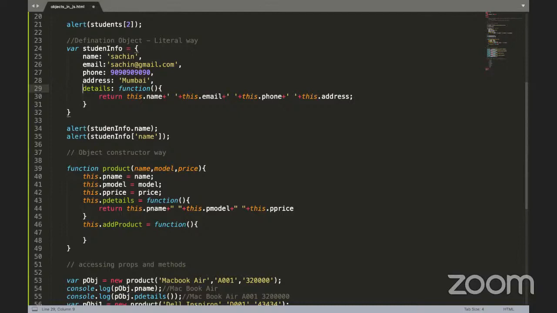If you are adding functions inside an object or an object constructor, they are called member functions. The left-hand side names which have values are properties, and those assigned with an anonymous function are called members.